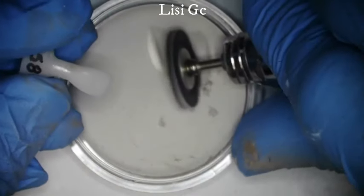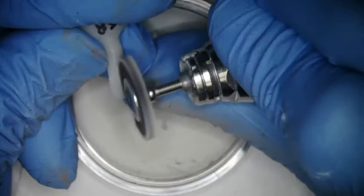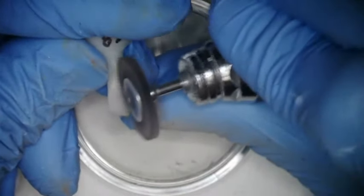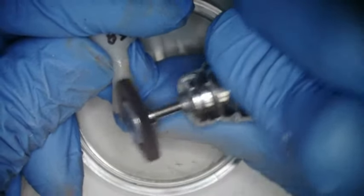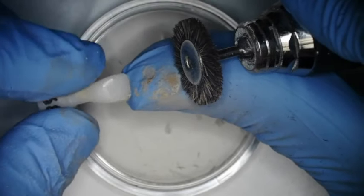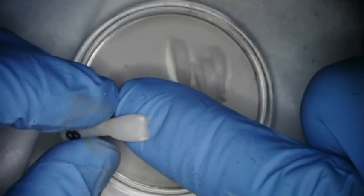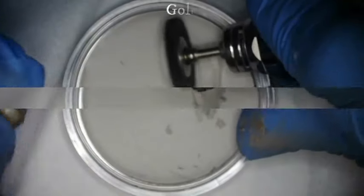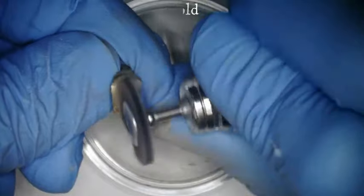We also used our ultimate polishing paste on the Emax alternative, Lissy GC. No problems, minimal effort. Now, watch with amazement as we polish gold.